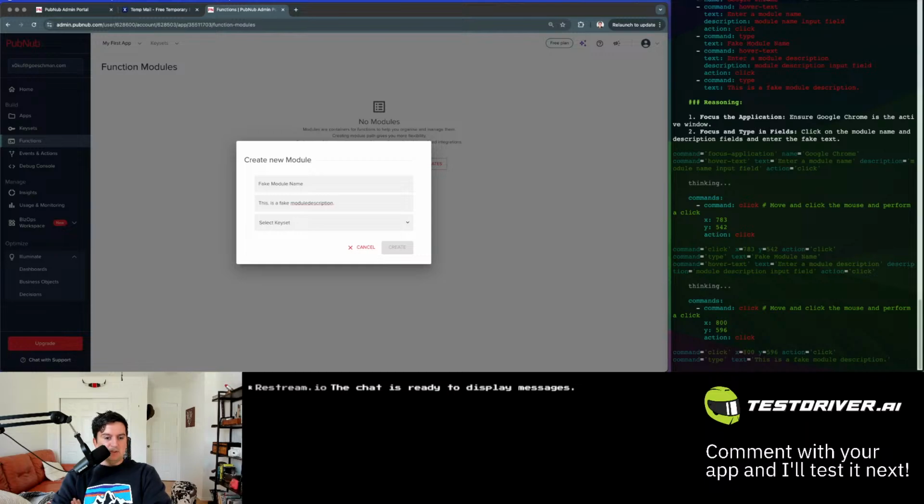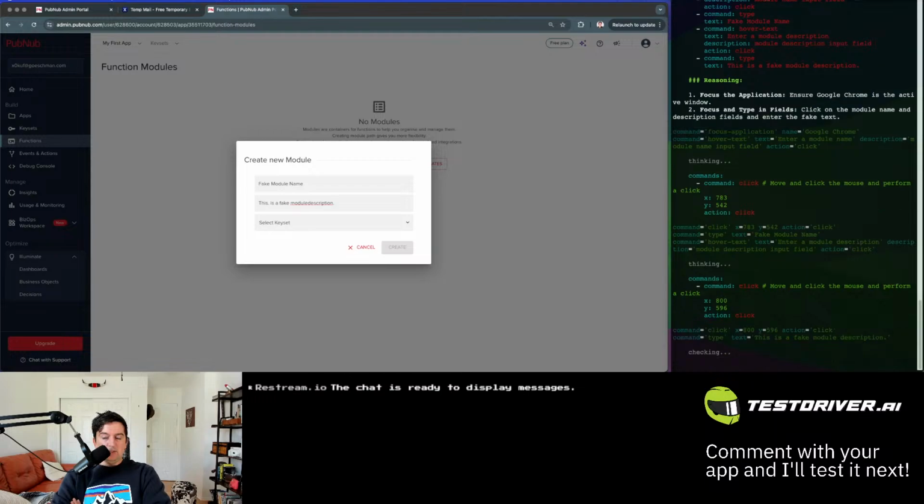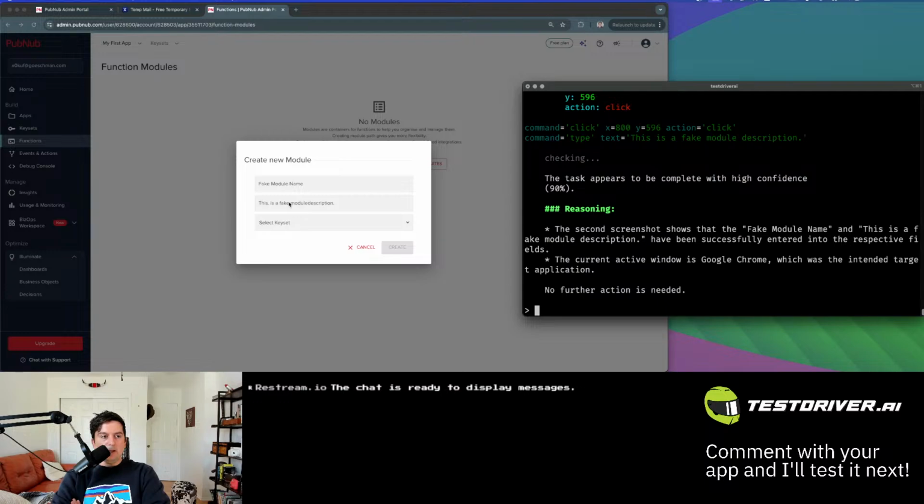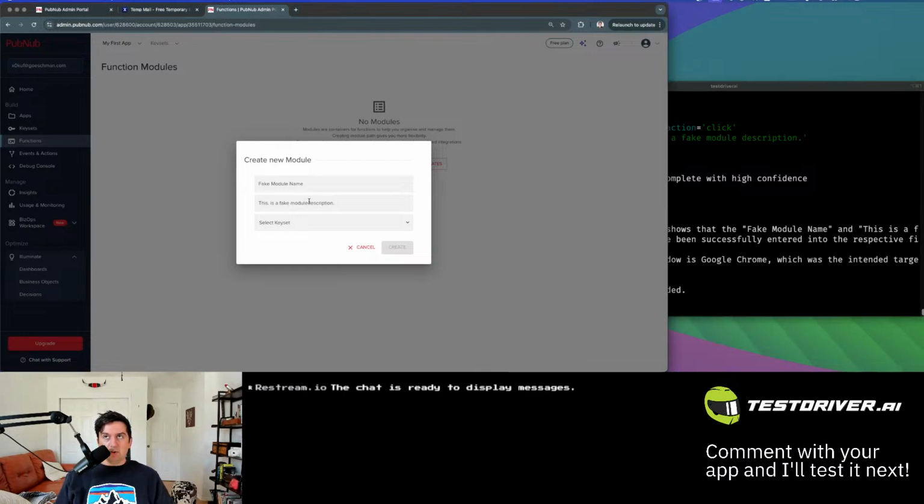You can see how fast this is compared to something like Playwright or anything. It's really easy and really fast, right? We don't have to, I don't know anything about PubNub.com. I don't need to know the selectors. I don't need to maintain selectors. This might be in a frame for all I care. It just doesn't matter. All we want to know is that the user can do the job, right? And the user uses a mouse and keyboard.